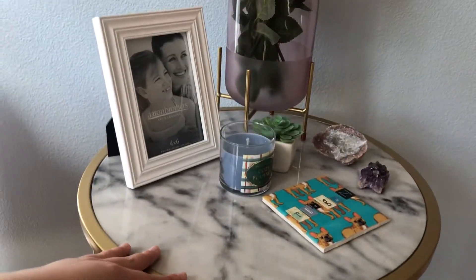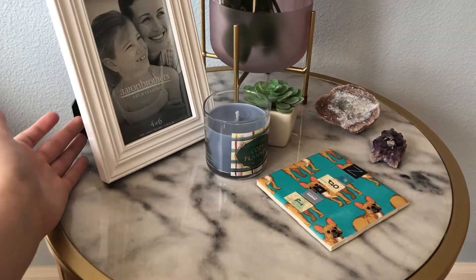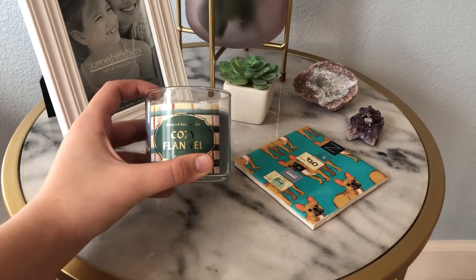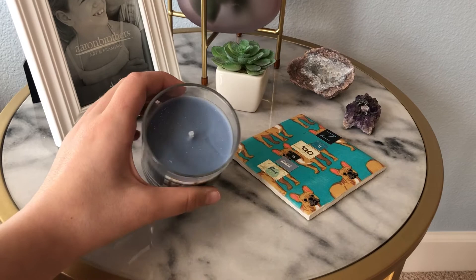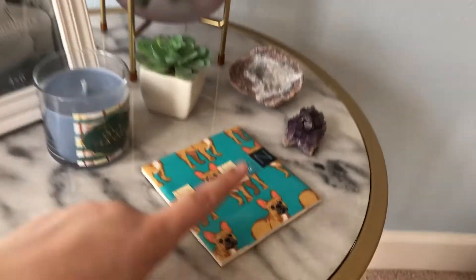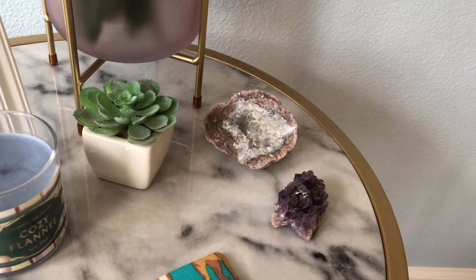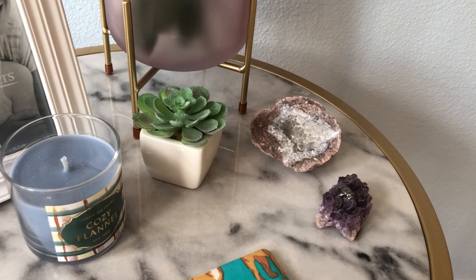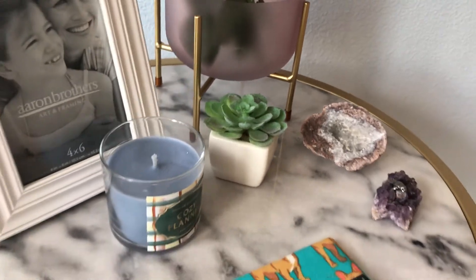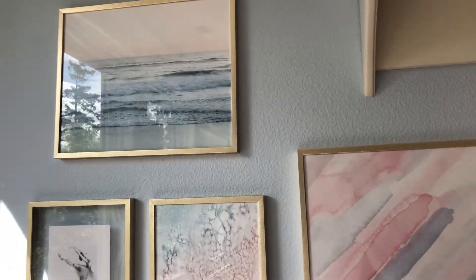The little table next to the chair is from Walmart — it's marble with gold accenting, I think it's super cute. I have this little white picture frame from Aaron Brothers — not my own picture again, I know I need to fill it up. I have this really good smelling candle from Bath & Body Works called Cozy Flannel — it has little sparkles in it. My friend made me this little coaster. I got this little pack of succulents — I'm not sure where they're from but you could find some on Amazon or a local nursery.